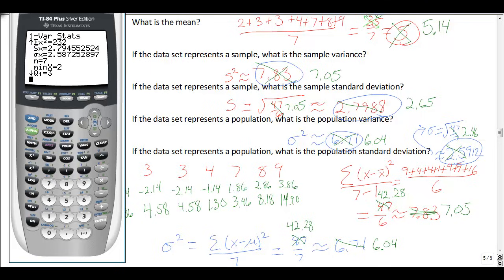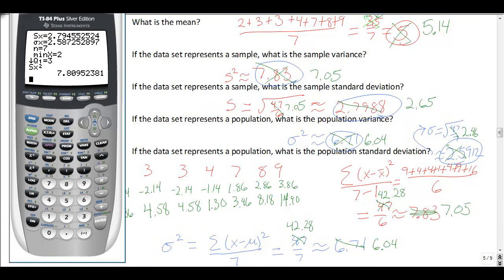Okay, so now let's talk about how to get the actual sigma x value and Sx value out of the calculator. You could type this all out, but what's easier to do, since we're on the home screen now, is I can go to variables, go to stat, option 5, so I just hit the 5, and then I have Sx right there, and I could do Sx squared. So Sx is the sample standard deviation, so give me the sample variance.